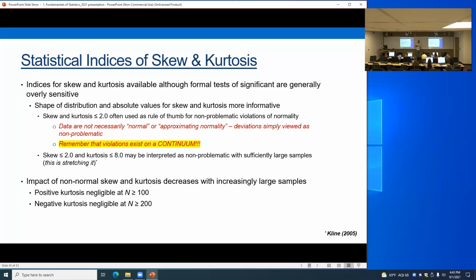Again, the thing to remember too is big samples fix a lot of stuff, so long as they're not problems with the selection, but big samples make things a lot easier. In addition to having more power, things get a lot more stable, and we have to be less concerned about stuff as our sample sizes get larger and larger. So it's nice to be able to invest in that if you're able.